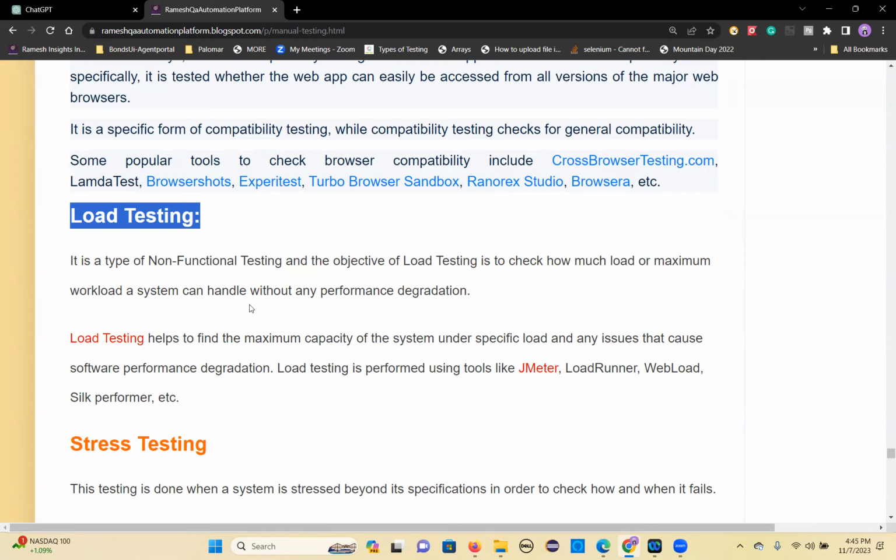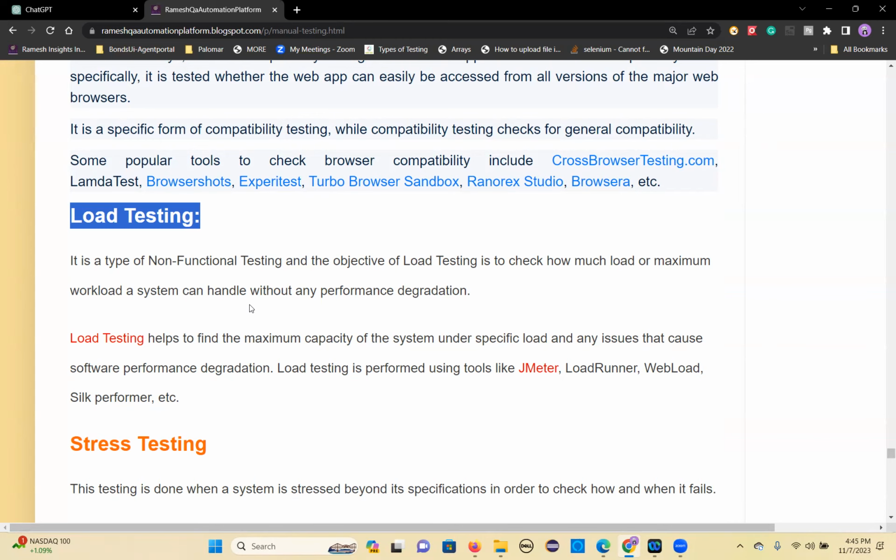That means how much load your system can sustain without any performance degradation. That is called load testing. It can be done using different tools like JMeter, LoadRunner, WebLOAD, which people use to test applications.